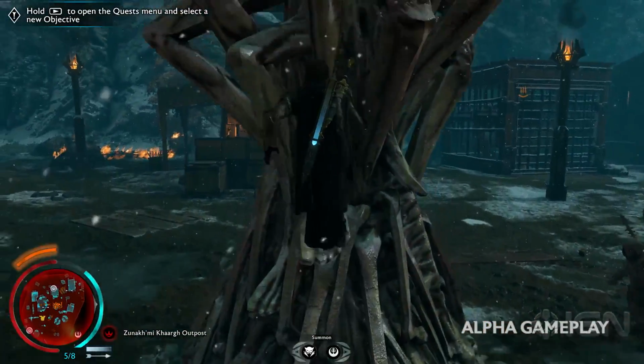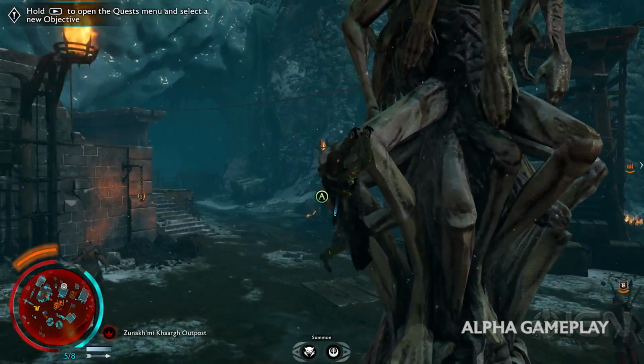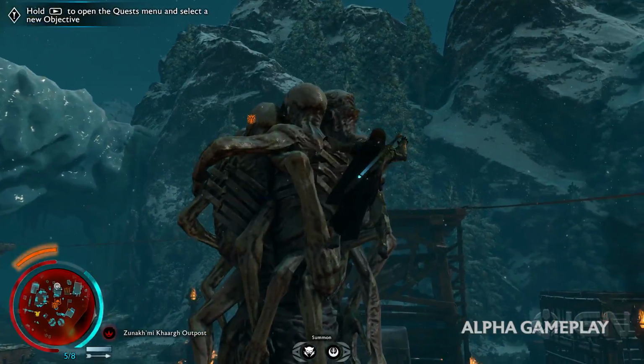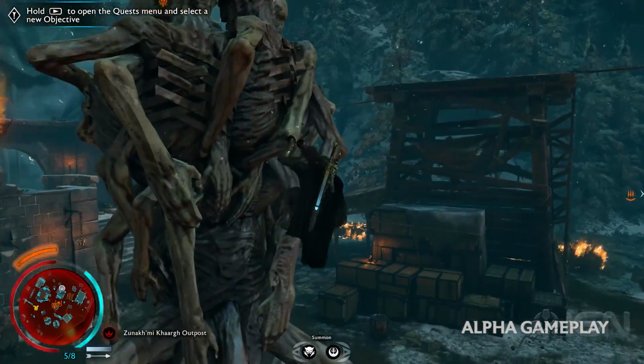As well as killing the war chief, we're also going to destroy the monument to reduce the influence of the overlord throughout the region as we prepare to conquer the fortress.